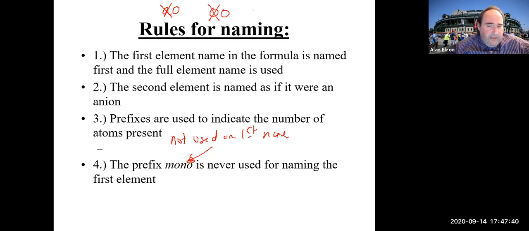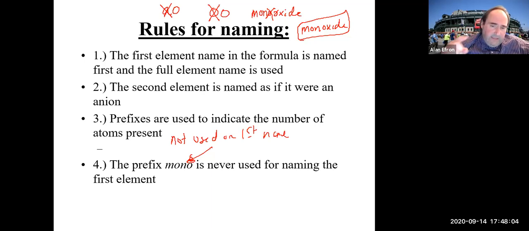So again, if we had mono-oxide, that would be basically one oxygen. We drop one of the O's off of the prefix, and it really is monoxide rather than mono-oxide. So that's a very common one that we do. Actually, two I's seem to be okay. You could have two I's next to each other, I and I, but A and O is a common one. We want to get rid of the A in the prefix, and with O and O, getting rid of the O in the prefix as well.